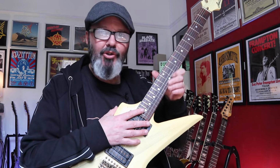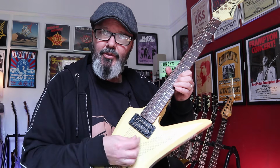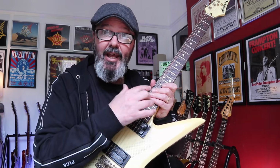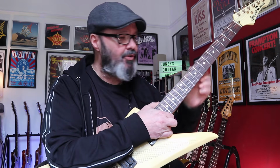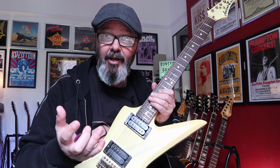The frets round here needed levelling out. When I was bending a note, it was fretting out. So I had to do a bit of work. The neck as well, I don't know if you remember the unboxing video, which I'll put up there. The neck was as dry as a bone. It was as dry as my mouth after a night on the lager. So I had to do a bit of work on that as well. Well, let's have a quick look.